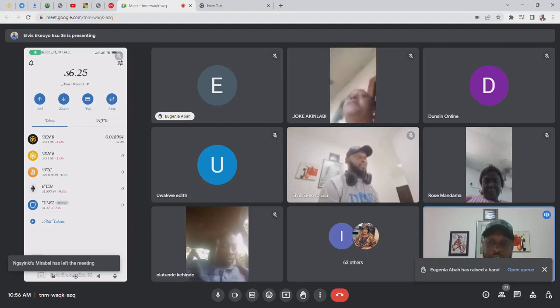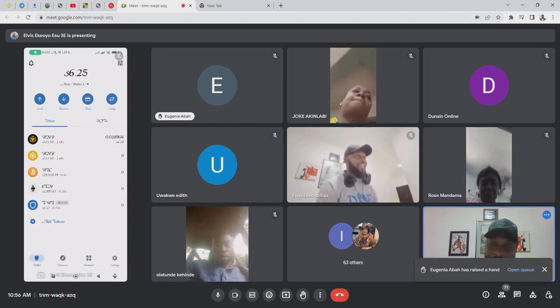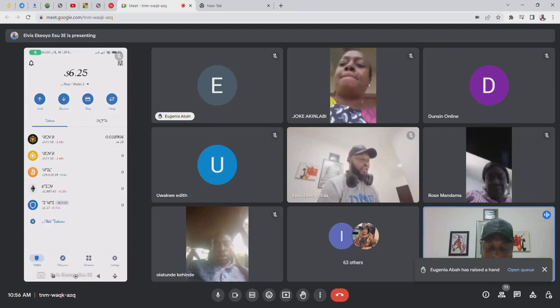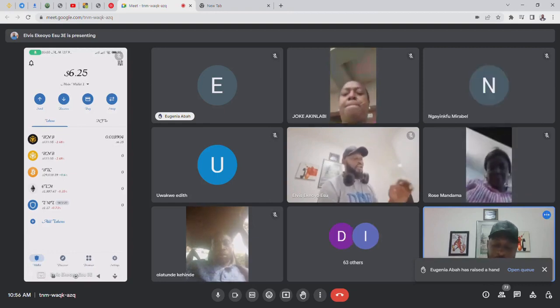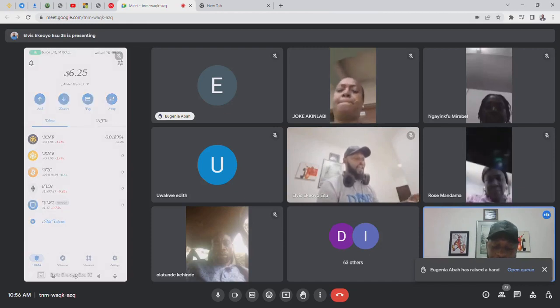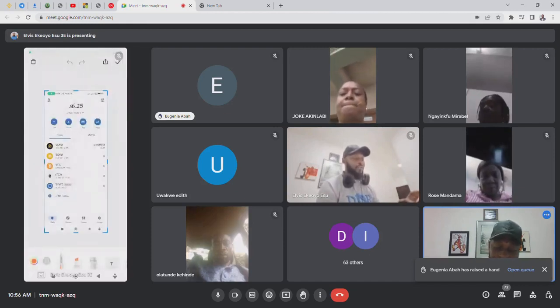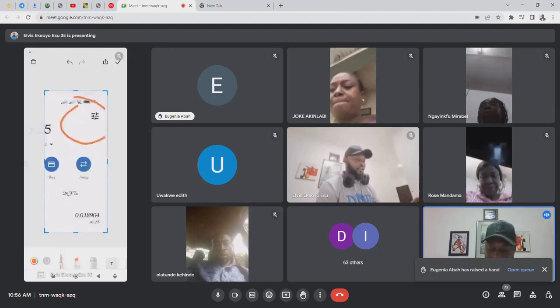Then you now need to be the one to add the tokens. So how do you add a token? If you come to the top left hand corner here, you see this icon.